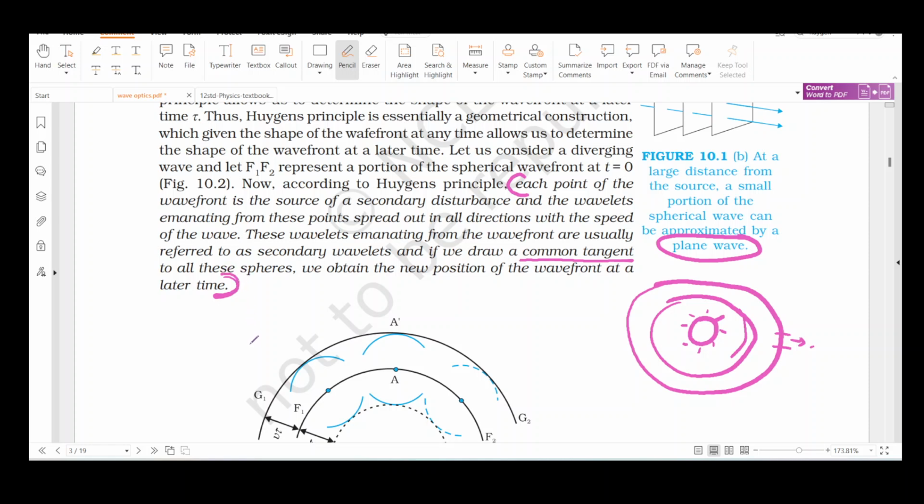Now, in the next video, we are going to talk about how exactly this principle explains reflection and refraction, because that is exactly what a theory is for. What is a theory for? A theory should explain something that we observe. Otherwise it is just a set of words. So this theory explains something, and how it explains reflection and how it explains refraction is something that we will see in the next video.